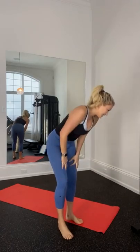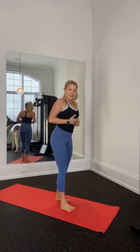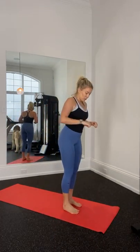Next exercise is lunge and kick on the right side. So you're gonna be standing nice and tall on your mat, core pulled in strong. Let's go ahead and start.